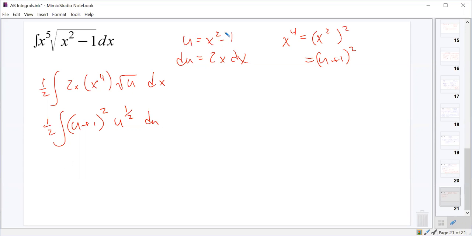So how am I going to deal with u plus 1 squared times u to the 1/2? Just expand out the u plus 1 squared and then multiply by u to the 1/2. Perfect. So u plus 1 squared, first term of that's going to be u squared, right? And then times u to the 1/2 ought to be u to the 5/2. Second term will be a 2u. And when you multiply 2u to the first by u to the 1/2, that'll give you 2u to the 3/2. And then the last term will be a plus 1, which will make it a plus u to the 1/2 du. So everybody good with expanding all that out there?